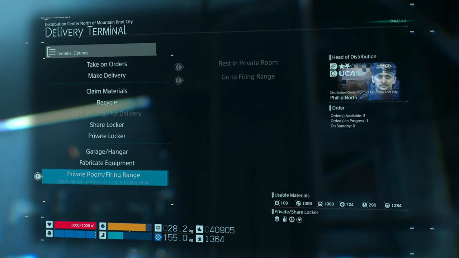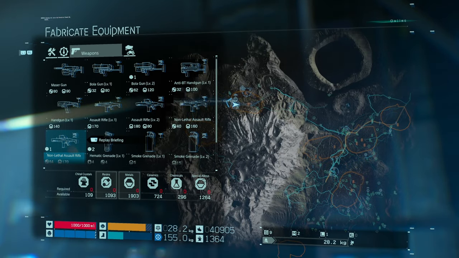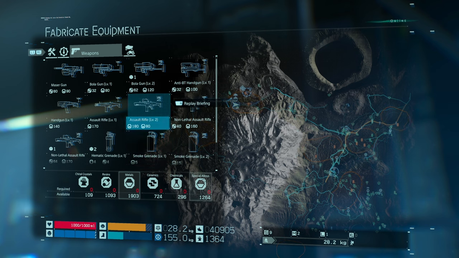So we're gonna fabricate two non-lethal assault rifles. What's the difference? Assault rifle. Jeez, non-lethal.